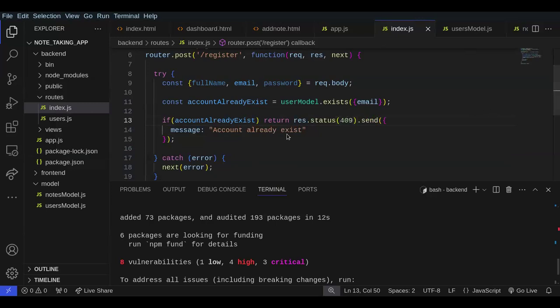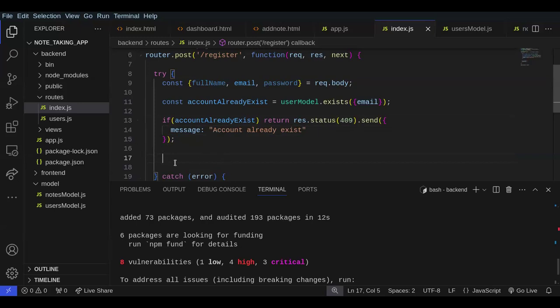409 means there is a conflict. Although it's most times used with a put request, it won't matter here. But always try to find out the correct status code.